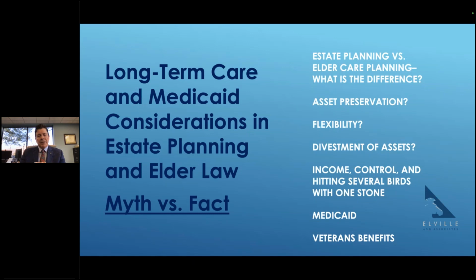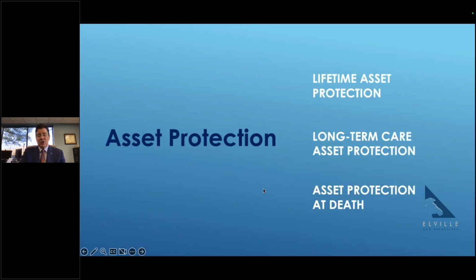And it's possible, if a person's goal does involve divestment of assets, to do it in such a way that you can maintain a certain level of control rather than just making outright gifts. And this could be for veterans benefit planning. It could be for Medicaid planning, which in Maryland is called medical assistance.